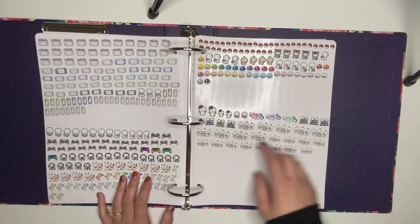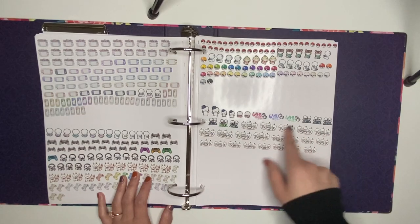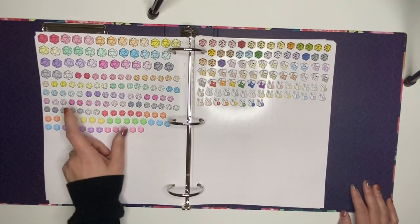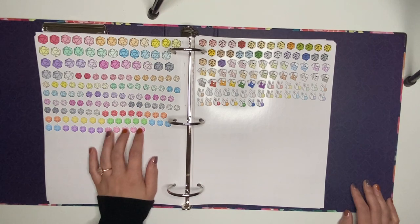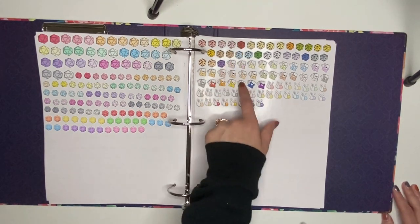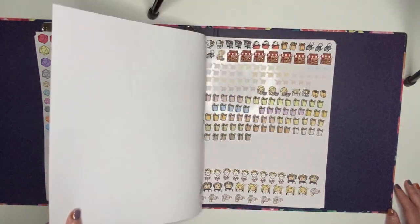Game Night, we have some from the Coffee Monsters Co. and Once More With Love. And then these are from That Planner Girl. Bunch of D&D icons. This one and up is from That Planner Girl, and these ones down is from Fox and Cactus. Just, we have a dice, like pawns and cards and bowling, all from Carly Plans.